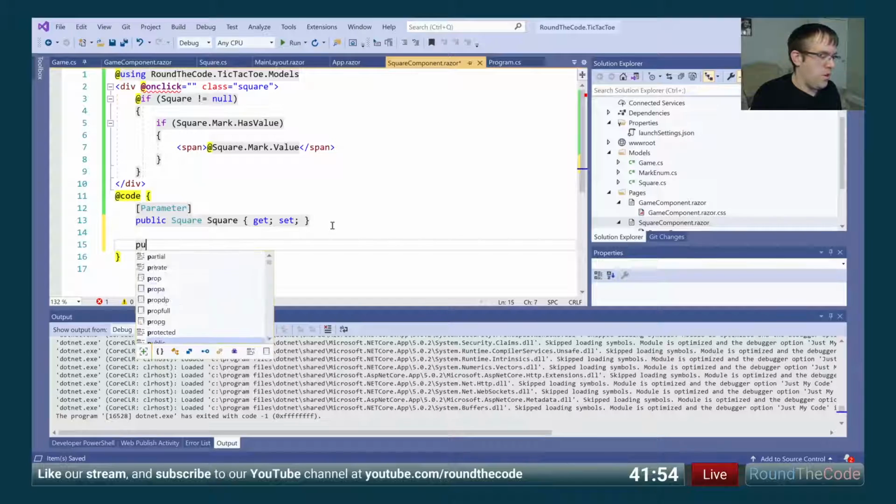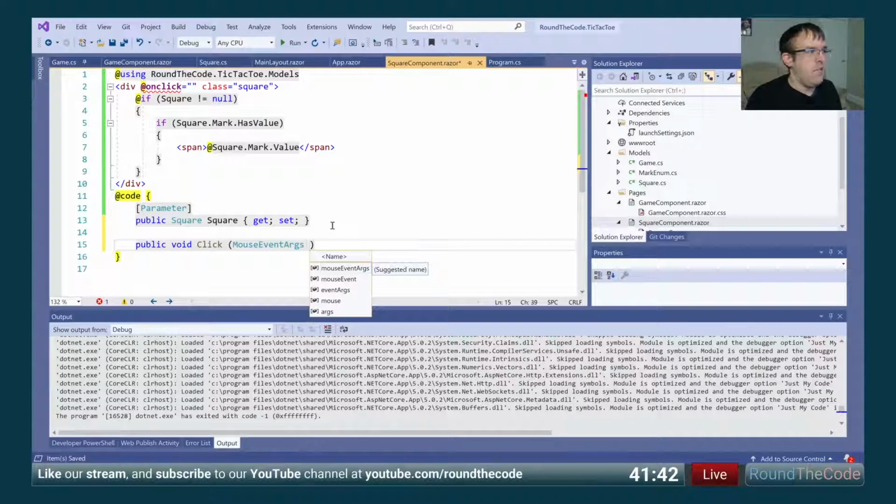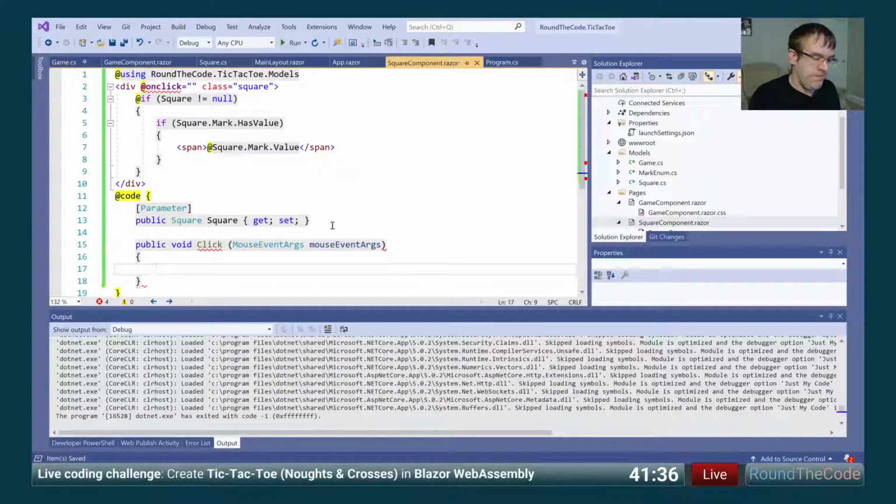And down here we're going to create a public void. This is going to be the event handler for the on-click, taking a mouse event argument.